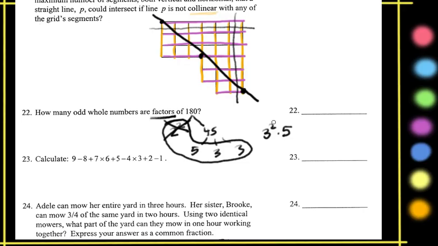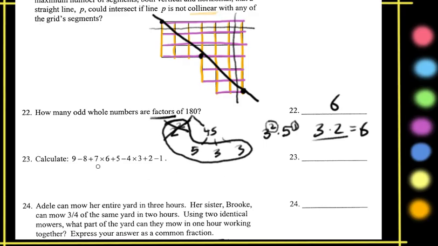So you can just take the exponents. The exponent here is a 2, and the exponent here is a 1. Take the exponents, you add 1 to each one. So 2 plus 1 is 3, 1 plus 1 is 2, and you multiply those together, and you get 6. That's going to be the number of subsets of this factorization here.